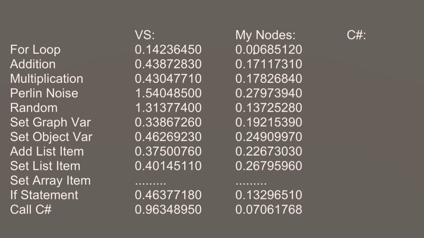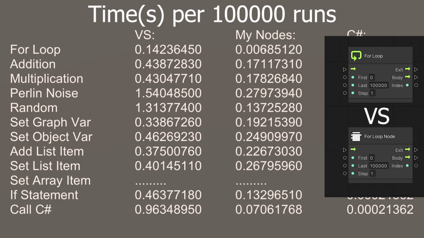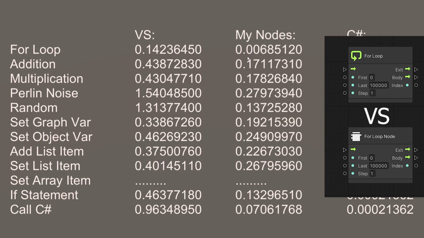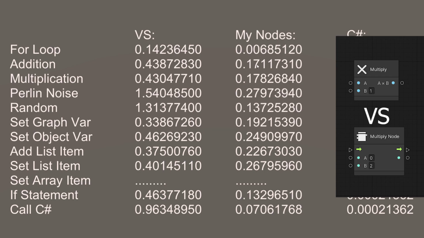But the nodes that I was going to create here are actually with C#, following their documentation. I want to see if I can recreate some of these nodes and figure out the best way of using Visual Scripting. So right here at the top, for the for loop, I was able to achieve a 20 times faster for loop than the Visual Scripting. I know the reason behind this, but I'm not going to explain why that is such an improvement. But if we take a look here, you don't see that much improvement. It's not even 3 times faster.